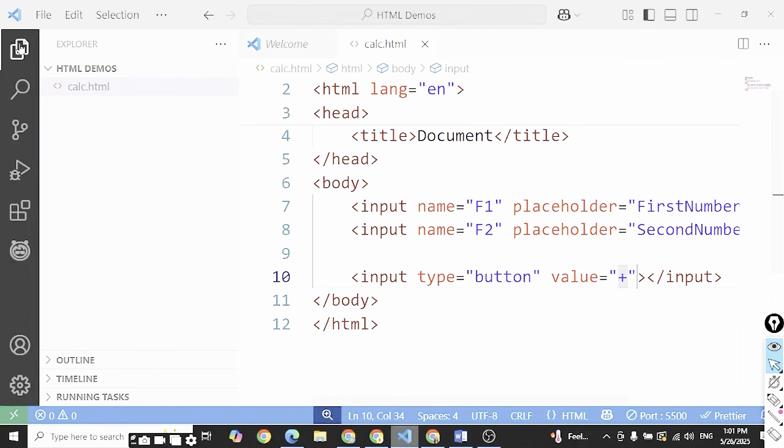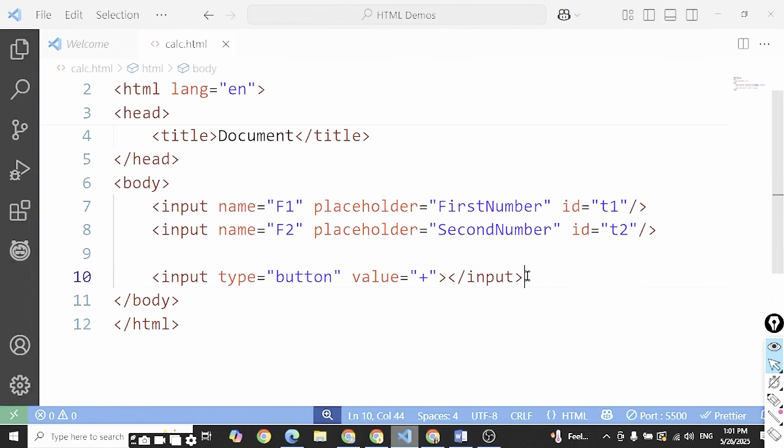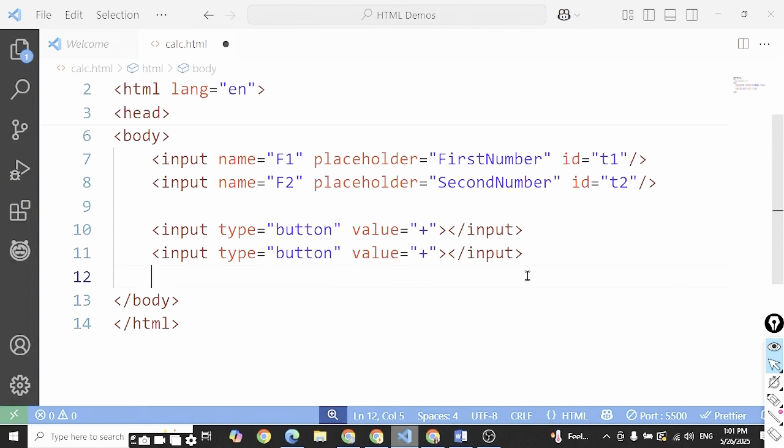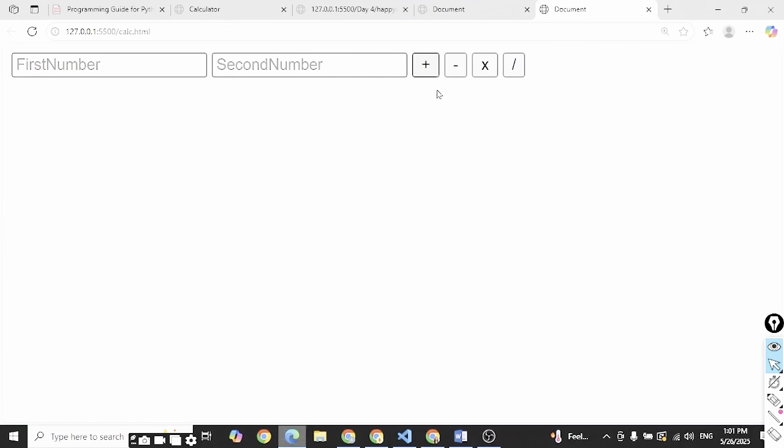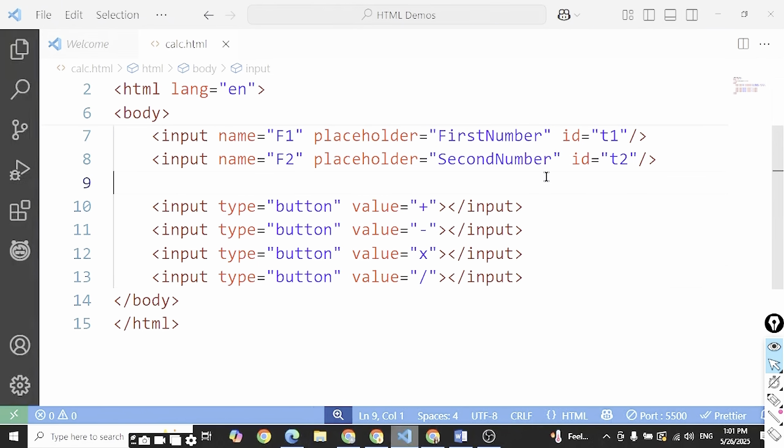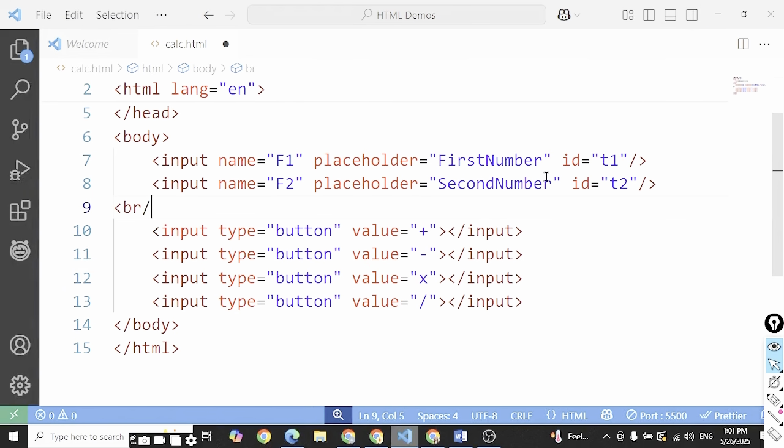Because I want the same for four buttons, I'll copy and paste the content for the other three buttons and change the values inside them. How does it look? Good, cool. I want the buttons to be on the next line, so I'll use the BR tag.